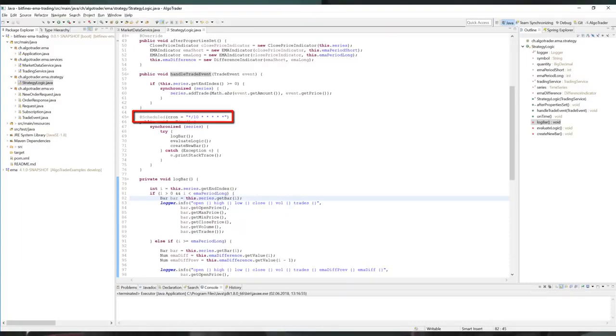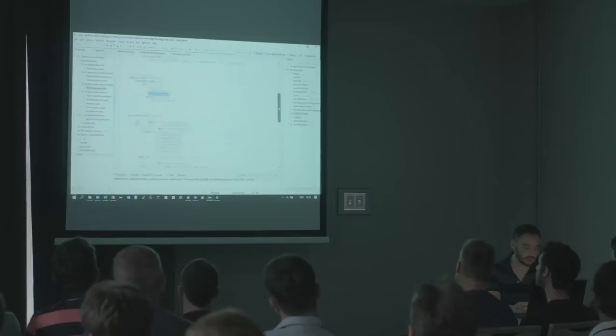So here I added a Spring Framework scheduled annotation with a cron job definition. So this onTime method here gets called every 10 seconds. That's actually this notation here I'm sure you're all familiar with. So every 10 seconds we are first printing out the information about the current bar. We are evaluating the strategy logic, and we are starting a new bar every 10 seconds. So I won't go into the log bar method. That's just logging, not very interesting.